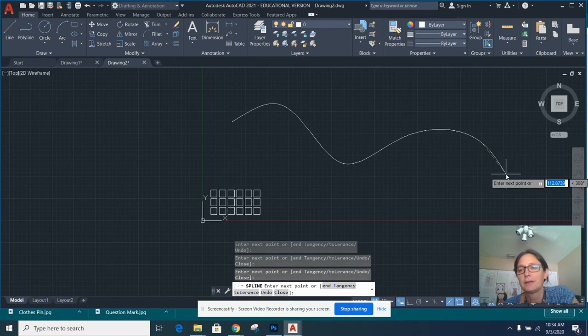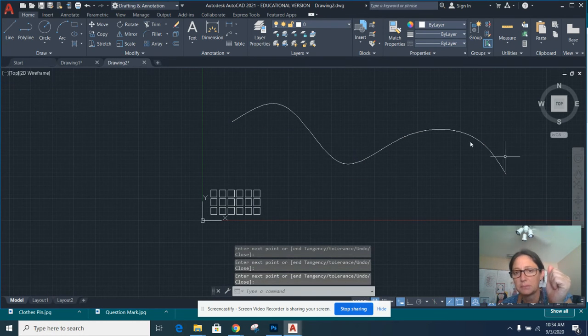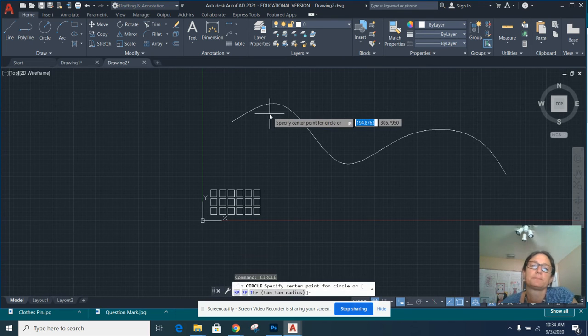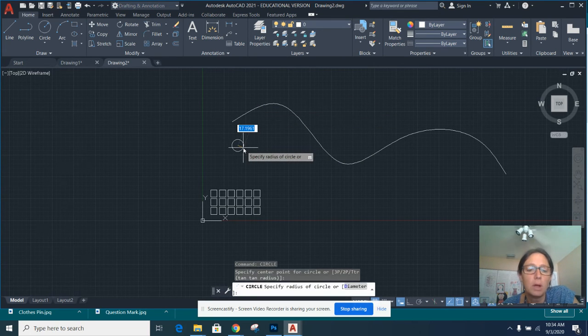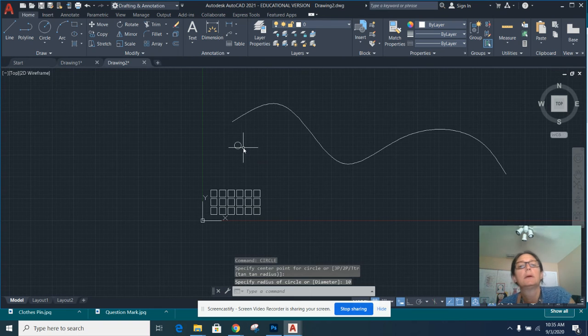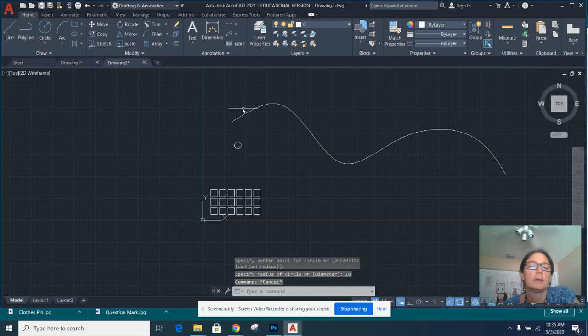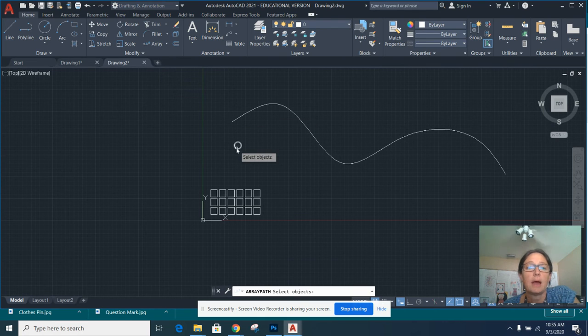So here you go. Here's your spline. Enter to complete it. And let's do a circle. Now you can do any circle you want. I'm just going to make this 10. Okay, so when you do path array, you'll select the object, enter, and then it'll ask for the path.